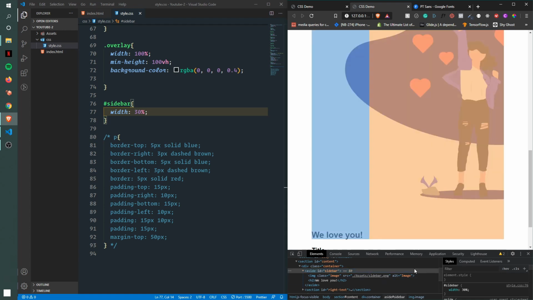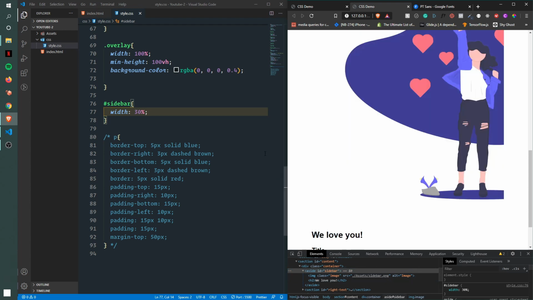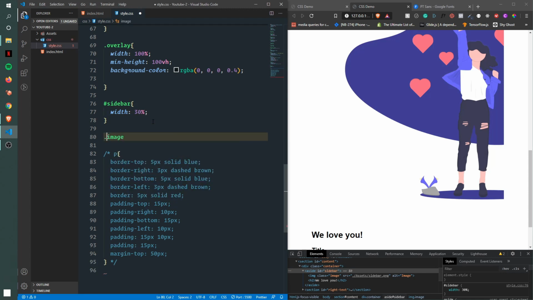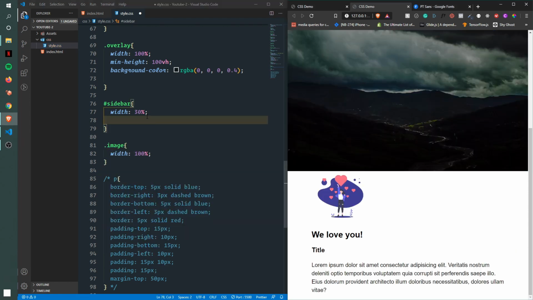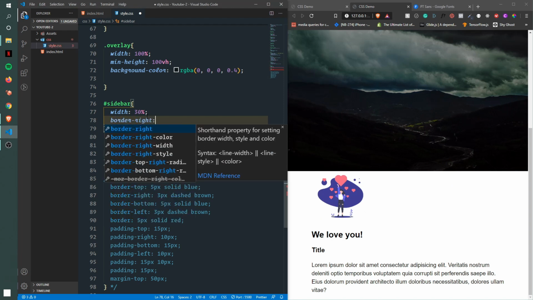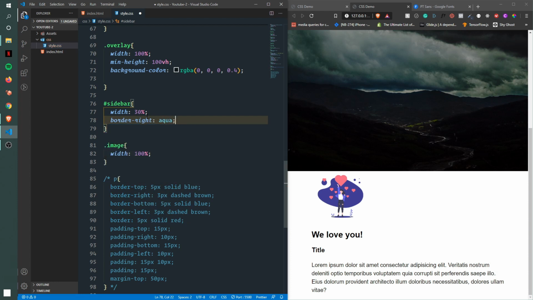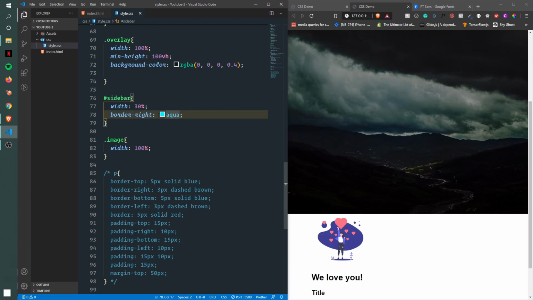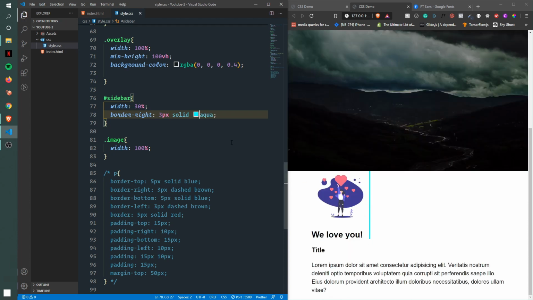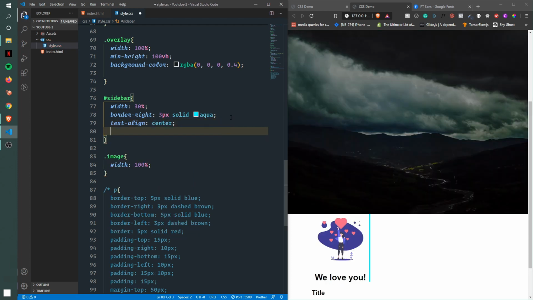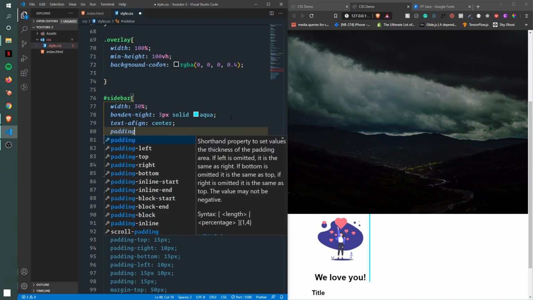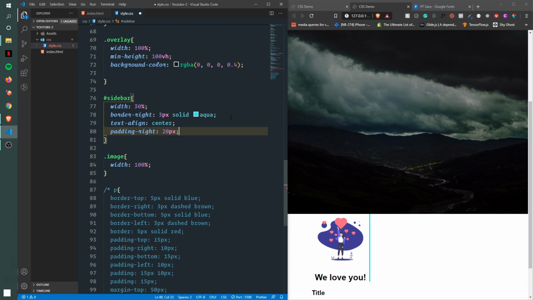The image is not taking the width, so let's give it a width of 100%, so it will take the 100% width of its parent. And let's add a border right, just to give a separation between both the sections. Sorry, we didn't mention the style and the width. Remember, it takes 3 values, and yeah, that looks better. I'm pretty happy with the left hand side of it. Just to have it in center, and give it a padding of 20 pixels. Yeah, that looks better.